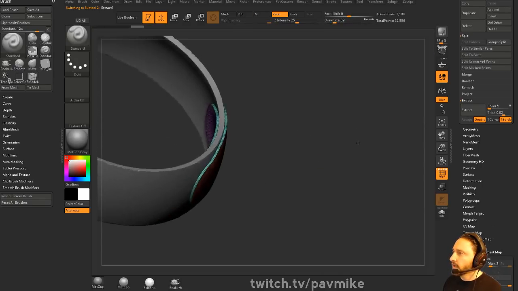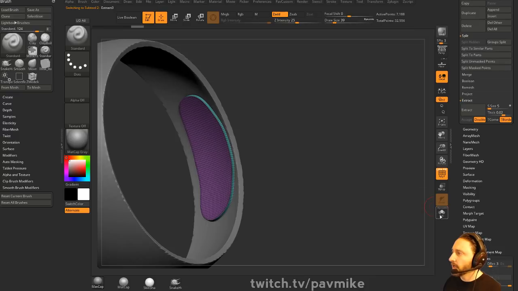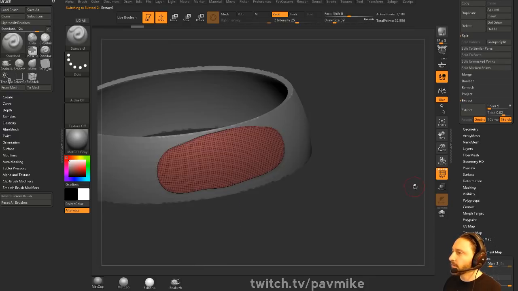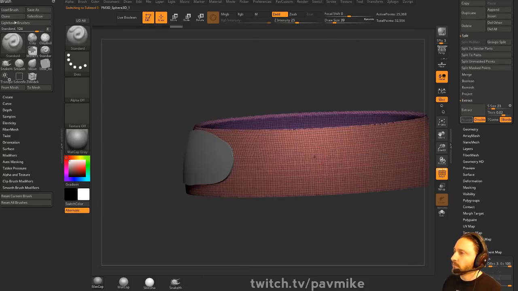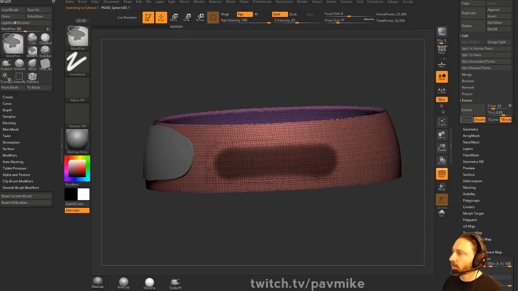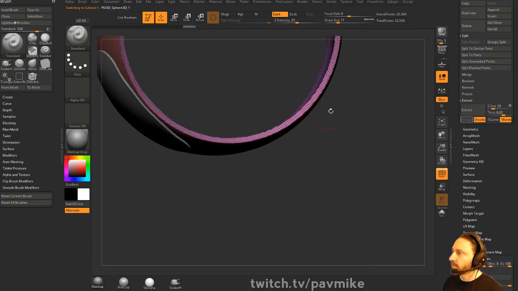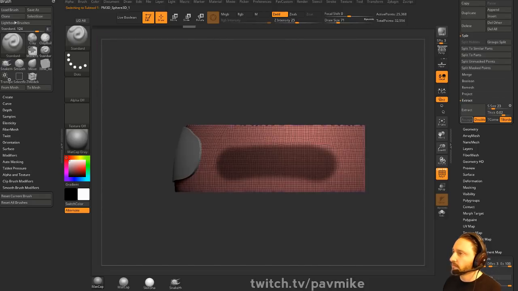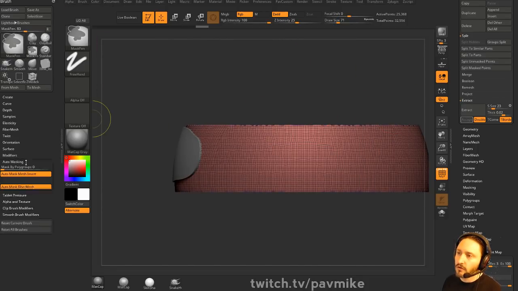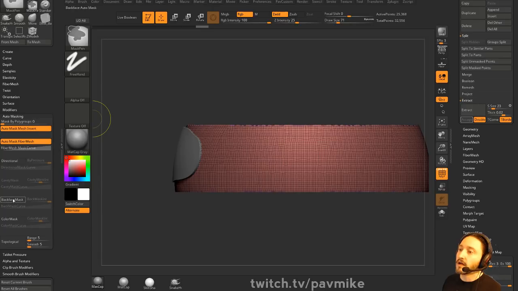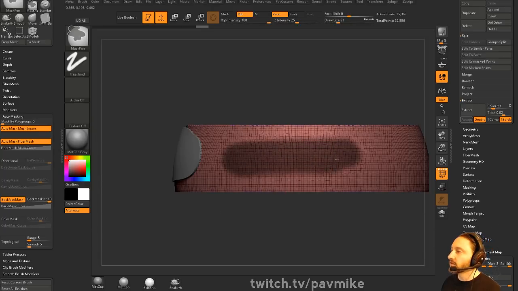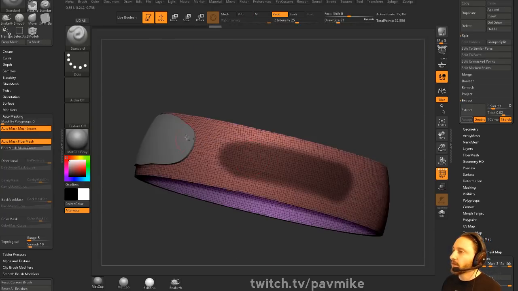Now, when I did that, I got 2 meshes. Why that happened was when I'm using masking and I'm masking this side, because my brush width is bigger than the thickness of the mesh, it's going to mask both sides. If you want to stop that, hold down Control, go to Auto Masking, turn on Backface Masking, and now you'll just get a one-side mask. Now, this isn't a deal breaker.